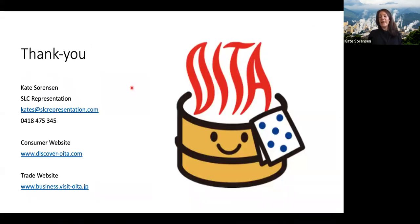Do keep Oita in mind when people are looking for a different side of Japan. When you come down to Kyushu, you can explore further than Oita and also combine Okinawa to create a really interesting itinerary of the southern islands of Japan — it's really endless how you can plug this into a Japan itinerary. I'm Sydney-based, so I'm putting my details up now. I've got a range of brochures, maps, and a couple of websites to find more information. Thanks again to Tony and JNTO — I hope to hear from you all soon.